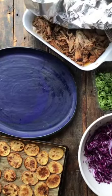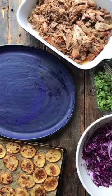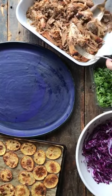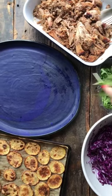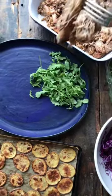So I've just taken this out of the oven. I ended up covering it a little bit at the end. It's nice and juicy, and anybody who knows me knows that assembly is my favorite part. Let's put a bed of greens under the pork. And you are going to love this pork.